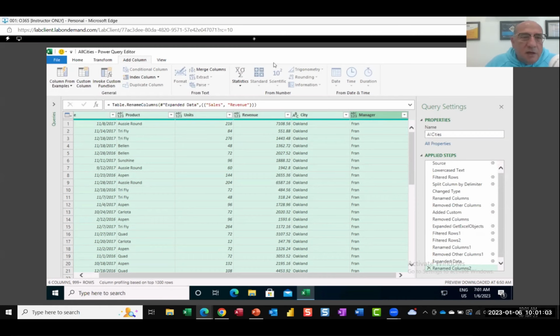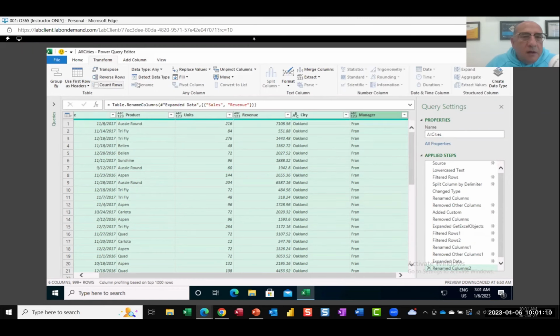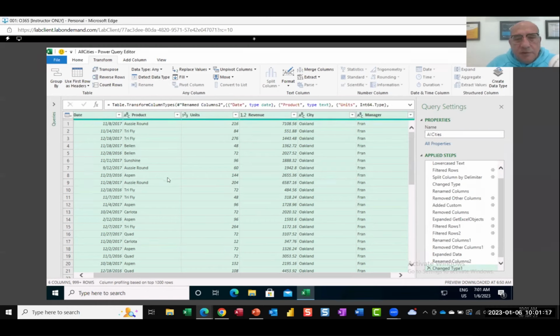When I select all the columns, I go to the Transform tab of the ribbon, and I click on Detect Data Type. It will automatically detect the data type for all the columns, and it works just fine with one single exception. For the monetary values, it identifies them as decimal, while I want them to be currency. I want a dollar symbol.